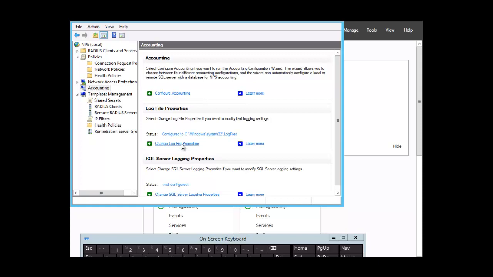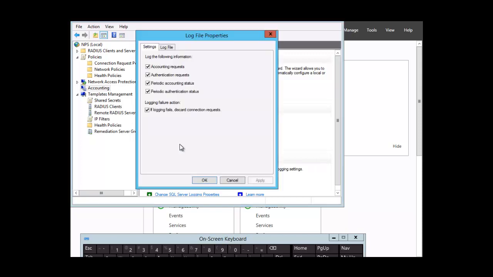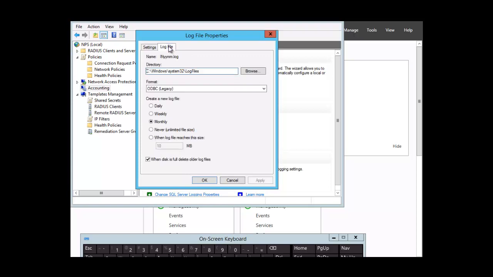You can change the log properties here by clicking on Change Log Properties. You can deselect settings that you don't want. You click here on the Log File tab. It goes to the logging here.